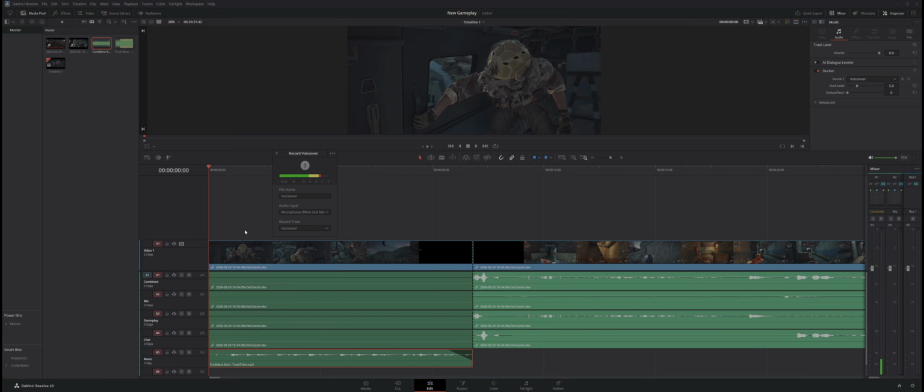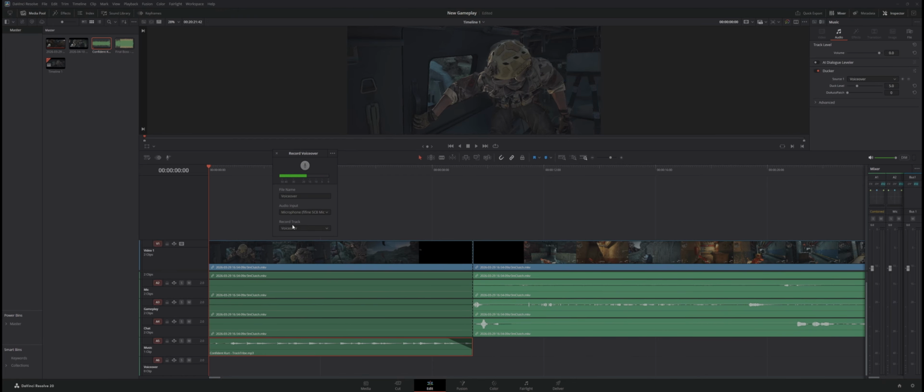The reason I like to name these tracks is because it shows in these different menus, and it makes it really easy. So when you're going to record, by default, it should have the 3-second countdown. When you click the record button here, you'll get the 3-second countdown, and then once it counts down, you're ready to start going. So let's just kind of make up something.